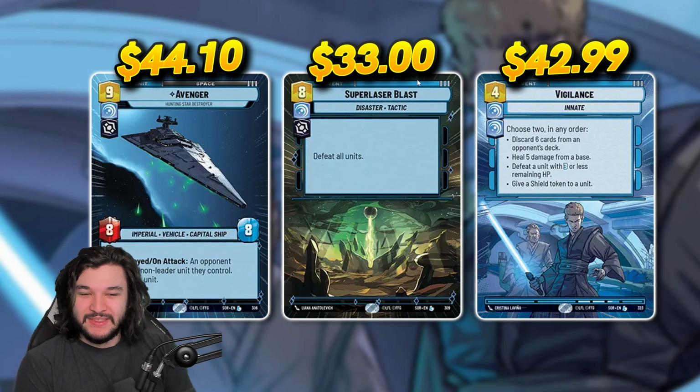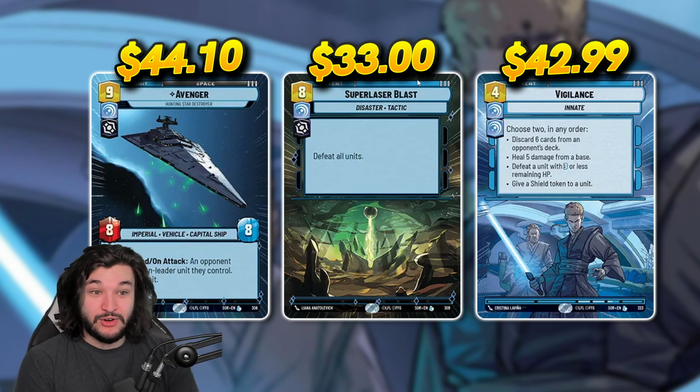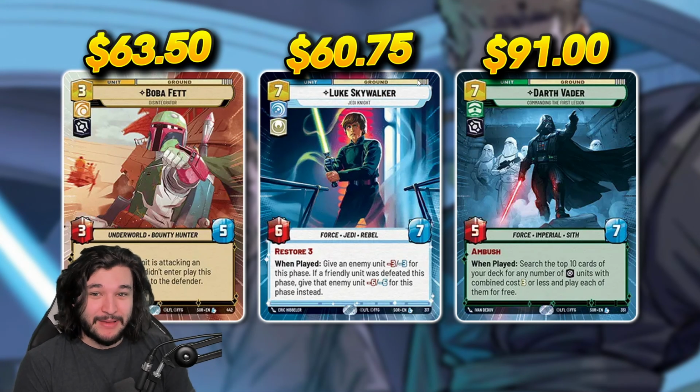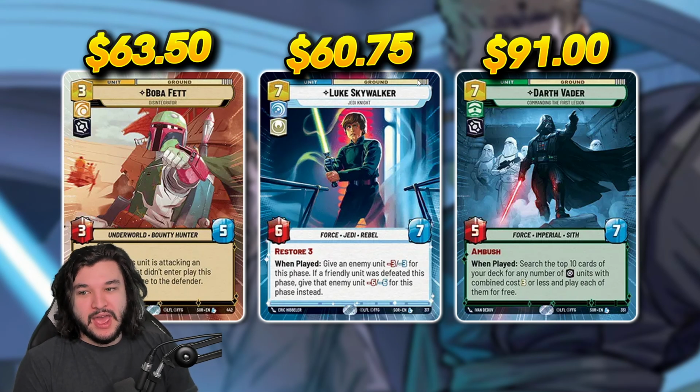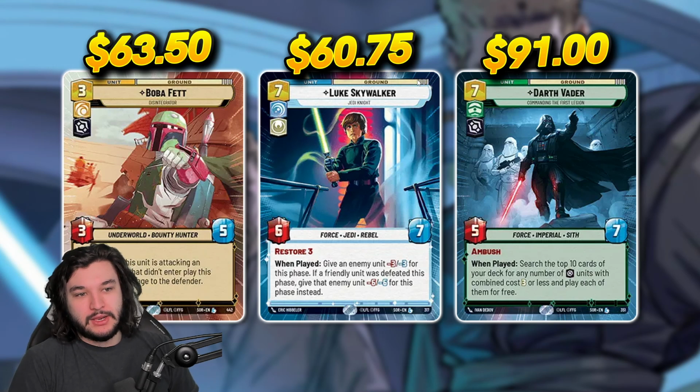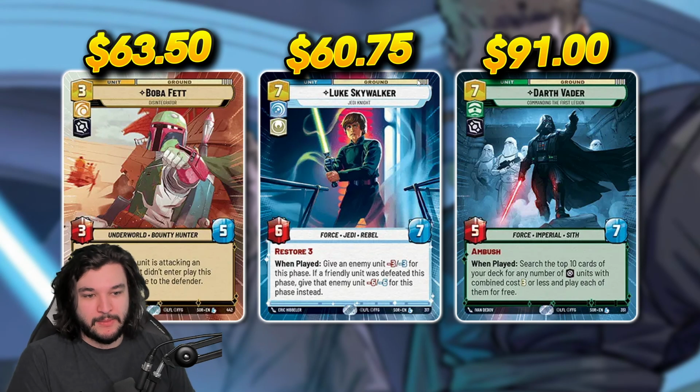But let me know what you think in the comment section down below. Are there any cards that you are on the opposite spectrum? I think there's one card that I wanted to mention when I was thinking about this, which is Emperor Palpatine. That card's sitting at $1.50 right now, and a lot of people are just underrating how powerful it is. You're going to see it start coming up again.